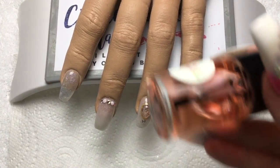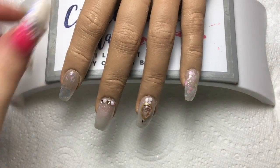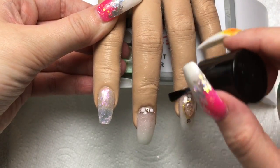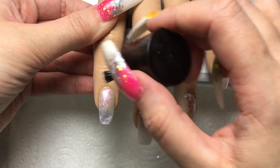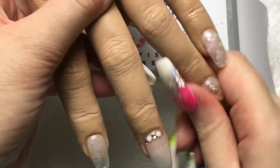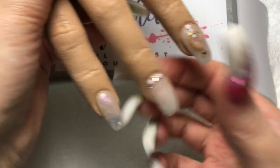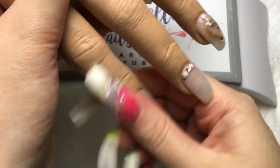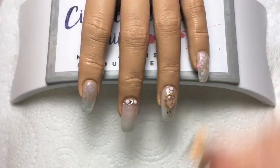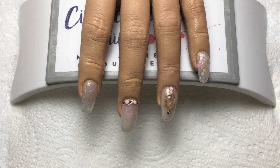My decoration is all complete, and to finish off your service on a real hand you would go in with cuticle oil. I'm using my Teen Gorgeous cuticle oil - this just gets rid of any little bits of dust still stuck on the hand and around the nails. Give it a good rub in and that is the end of the service. I really love that 3D jewel and the way it catches the light with the rose gold foil underneath those flakes - it was a real finishing touch to this design.